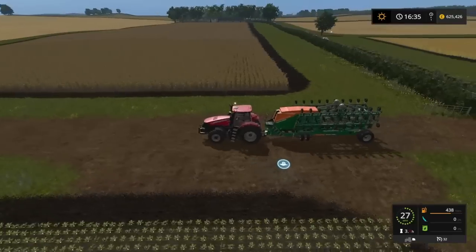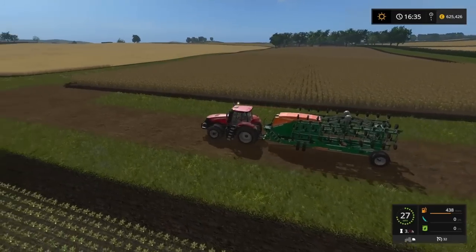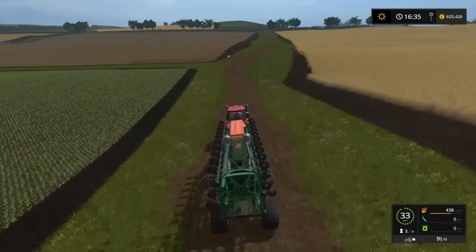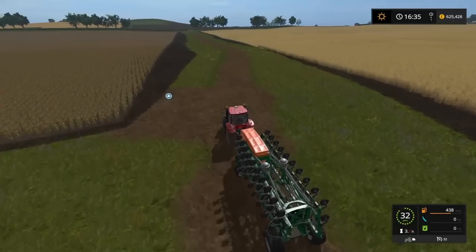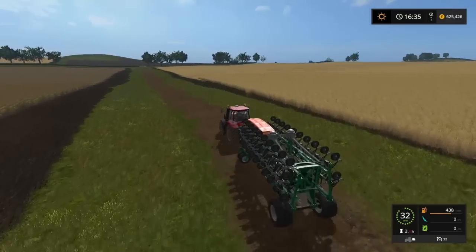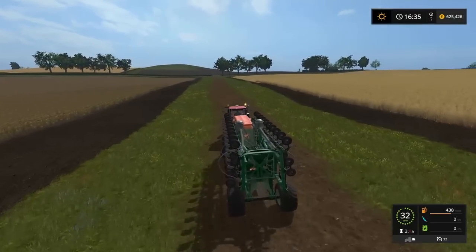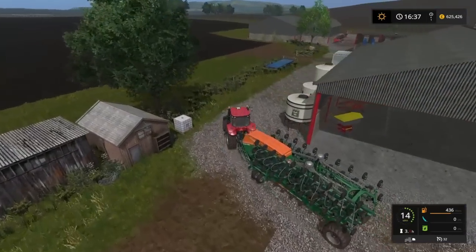The next job's going to be sunflowers. Get these done, get the harvest done on 22. And then I can look at the poplars, which I said I was going to do. That's probably going to be the next job. I do need to get some seeding done in field 26 and 27, but I can fill this up and get this going, and then get over here with the harvester to do field 22. That's probably today's jobs, I think. Right, let's get this filled.